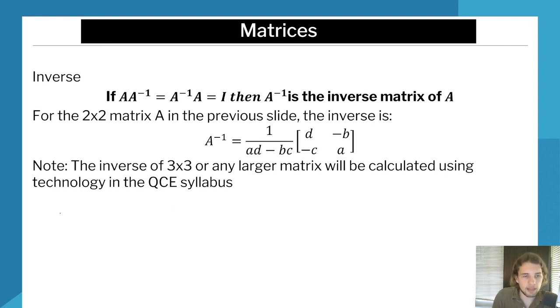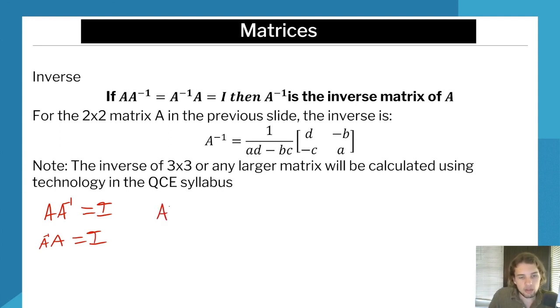The rule of the inverse is you can multiply the inverse by A, and then it will equal I. And you can multiply A by the inverse, and it will equal, not 1, sorry, it will equal I. It will equal the identity, because it's the inverse, and that's what the inverse means.